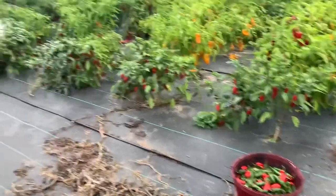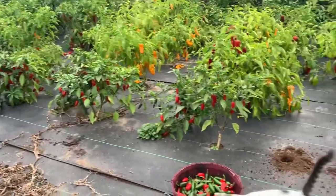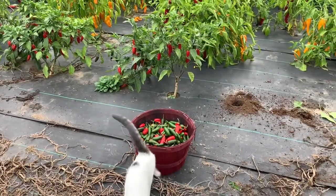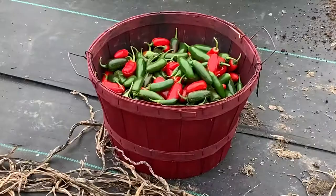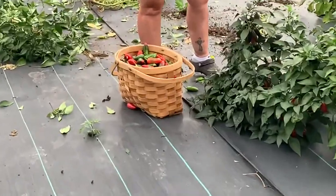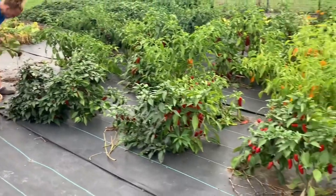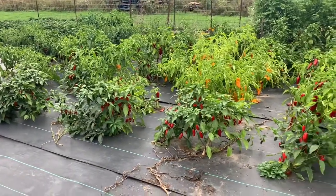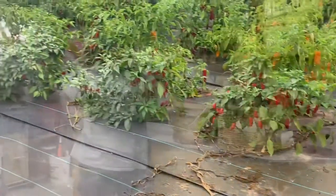All right, so we're about halfway through the picking here, and I have vastly underestimated how many we had. We're about halfway through and we've already got two bushel baskets just about filled. We've got that one there, and Tracy's working on one over here that's just about filled to the top. We've still got about six or eight plants to go. Once we get them all done, we'll get them weighed up and give you a final tally.